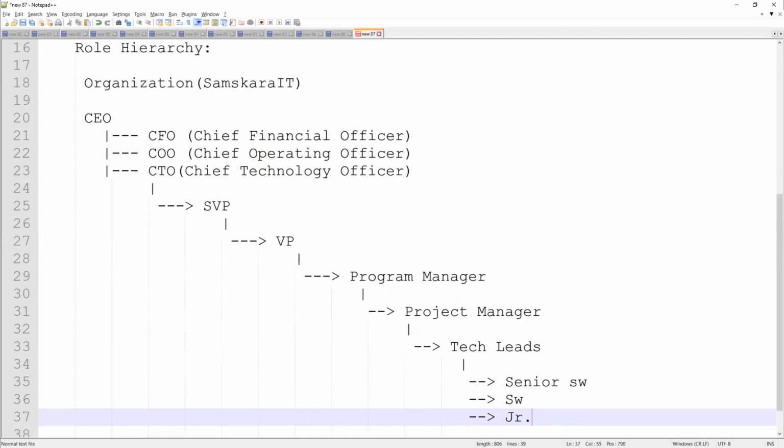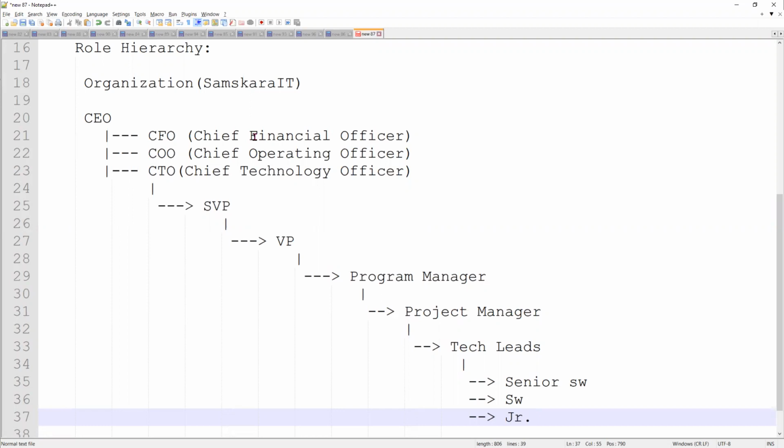In my organization, many employees are involved, working in various departments. Each employee has a specific designation, that means a role.